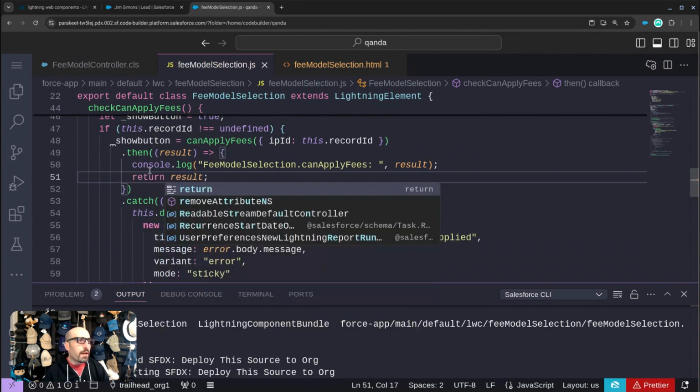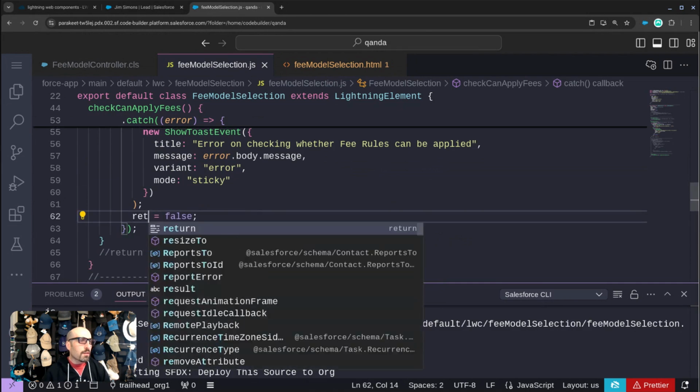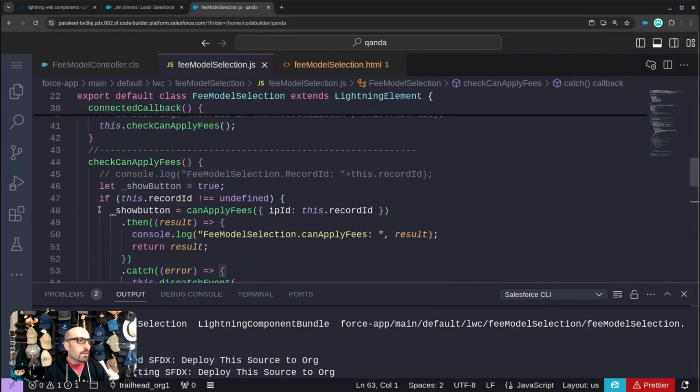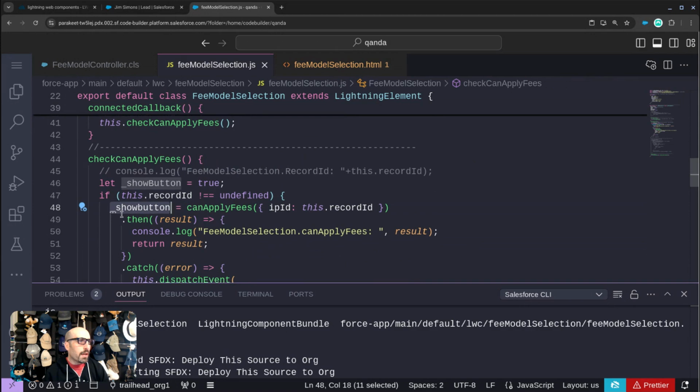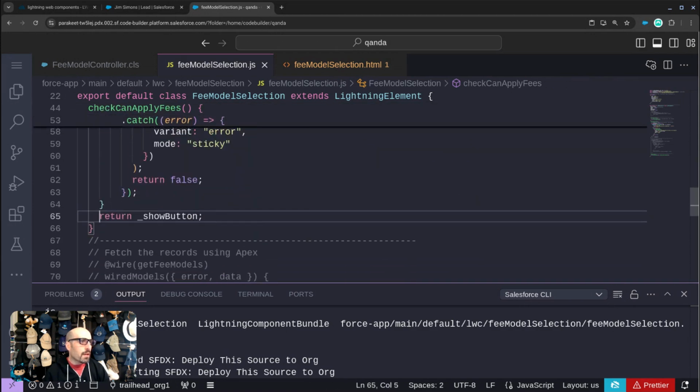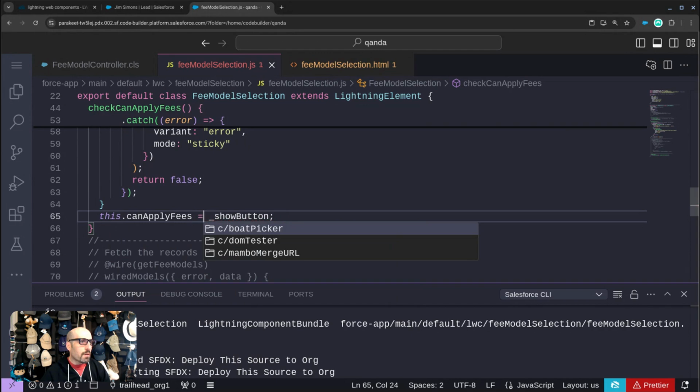Okay, so what I'm going to do now is show button is going to be equal to that. And at the end, we're going to say this dot can apply fees equals show button.